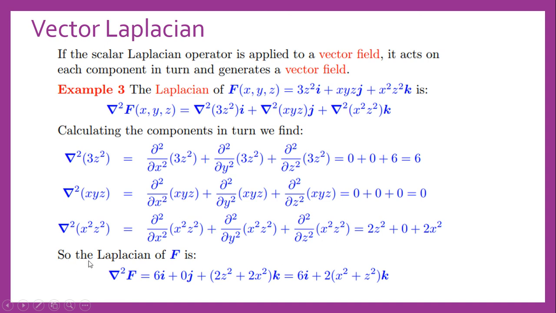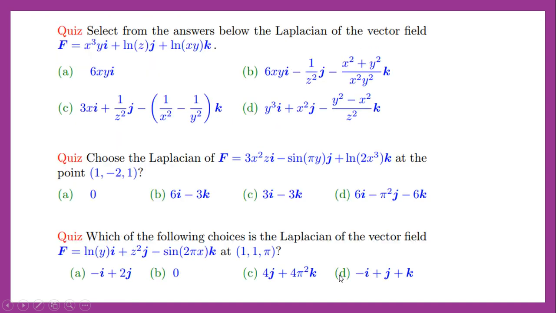So we can see that if the Laplacian is operated on a vector, you get a vector result. Likewise you do the problem for this one, solve it and choose which one is right. And in this problem you have to do the Laplacian, and after doing the Laplacian substitute the point 1, minus 2, 1 and find your answer. This is also to be solved, and for the point you substitute 1, 1, pi: for x 1, for y 1, for z it is pi.